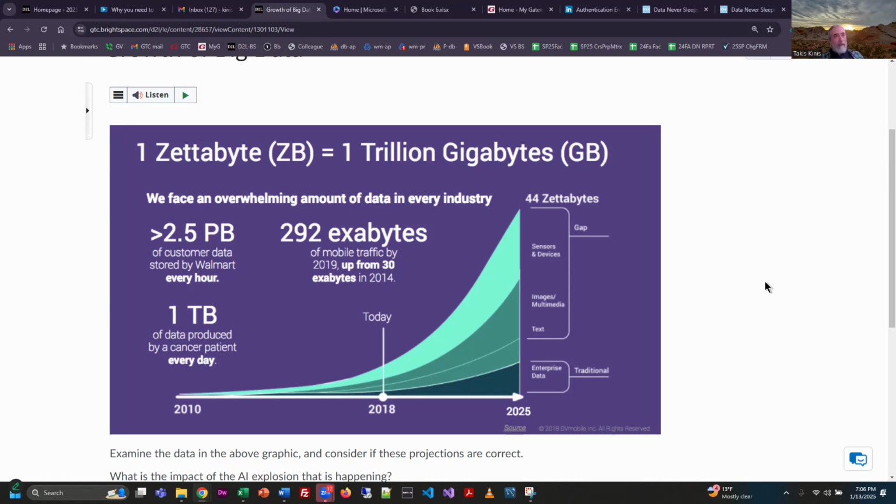That's got to have doubled, tripled, quadrupled, I'm guessing, right? That number. 1 terabyte of data produced by a cancer patient every day. I'm not sure where this stuff is coming from exactly. I mean, there's a source down there. But when this graphic was made in 2018, these were the metrics.